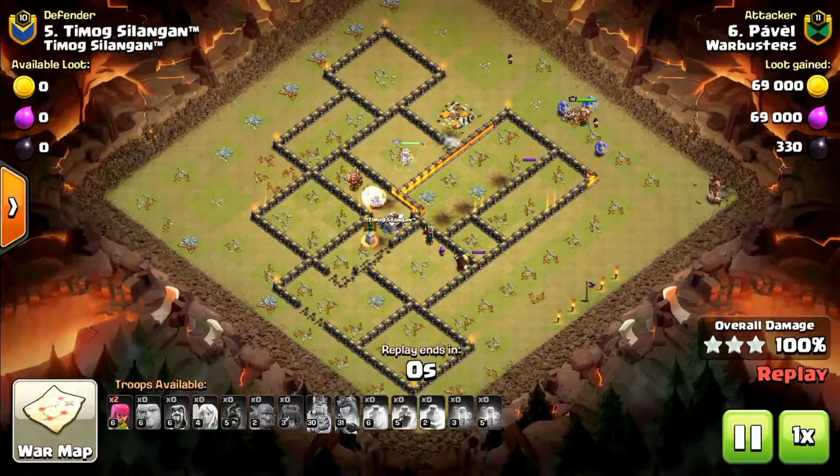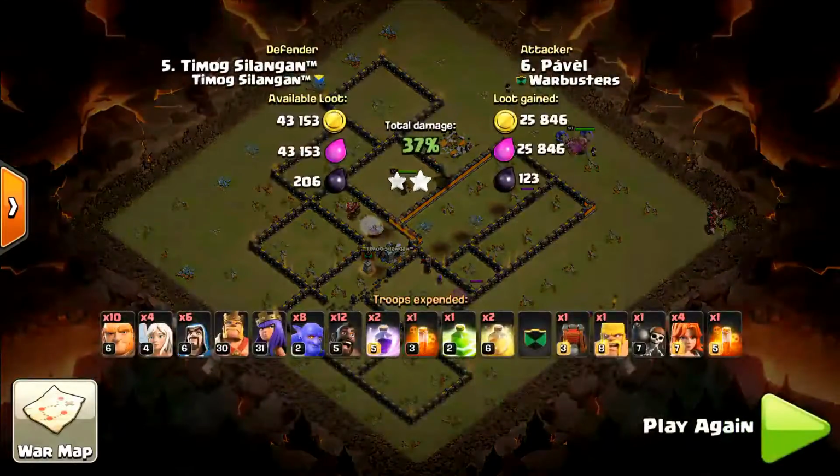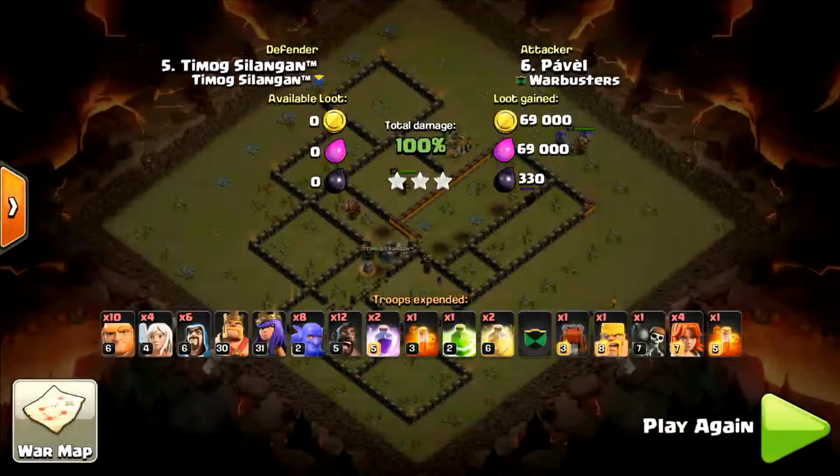So he doesn't even drop the archers, decides to swag them here, just getting it done for us here at 10v10. Excellent job here by Pavel. So now we're going to take a look at a 9v9 raid.